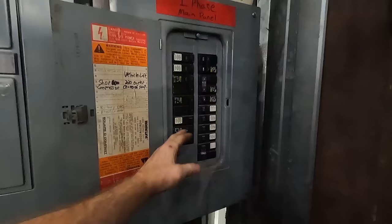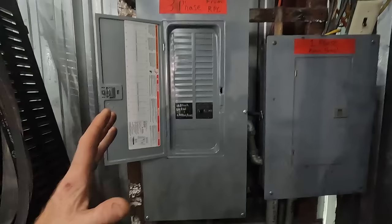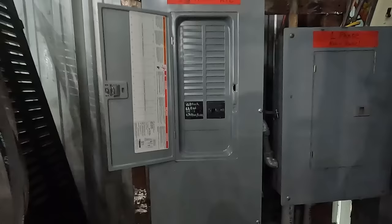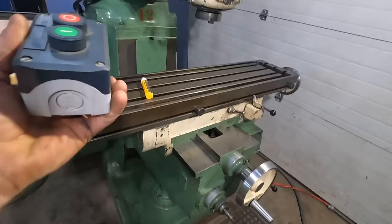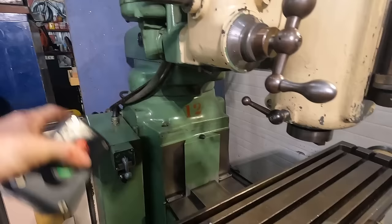All right, to power it up, come over here to the single phase panel, and we give the phase converter power. Come over here to the phase converter power, turn on the main, and then we turn on the breaker for that one lead. I don't have any other circuits in there yet, but what we're about to do soon is run circuits from this panel over to where all the three-phase machines are, and then I'll have additional breakers in the panel for those. All right, now to turn the phase converter on, all I do is click this button here, and the phase converter outside is now generating.